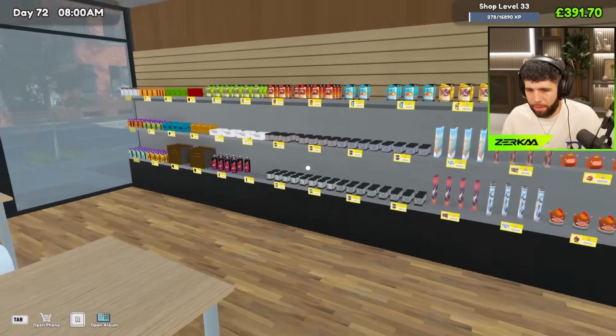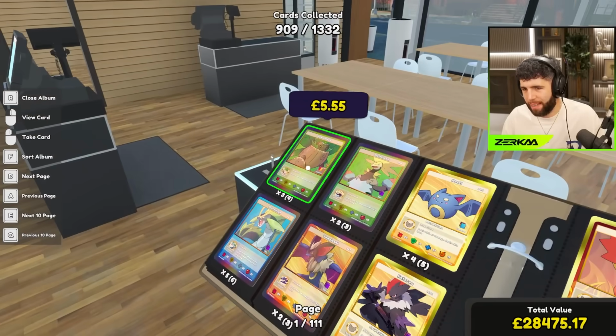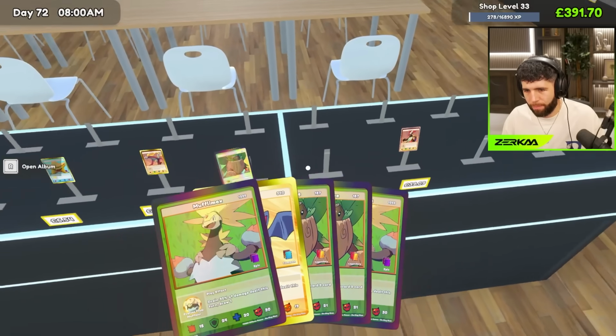Our store's looking good, but it's not looking as good as it could, because it needs to get bigger. It needs to grow in size. So that's got to be my aim today. Whether I can achieve it or not, I don't know. But we'll find out.